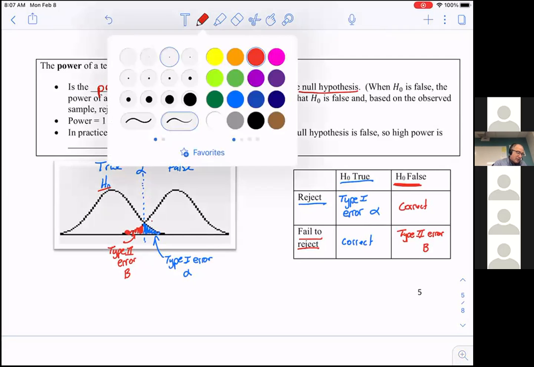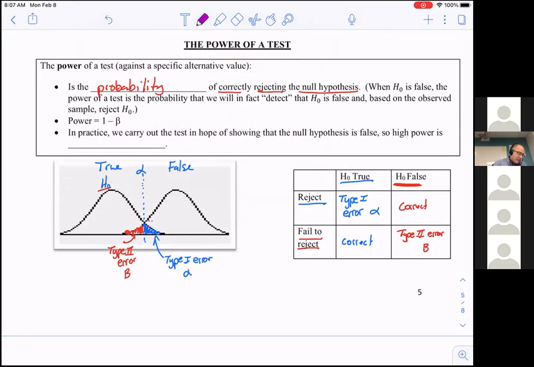So out here, if I'm talking about what power is, and I go ahead and change my thing to something in purple, and I highlight this, I'm sure that sounds great on the video. You can't even see that that's power, can you? Maybe. Good enough. Okay, so the power is the ability to correctly reject a null hypothesis. Okay, and it's the probability that I do that.